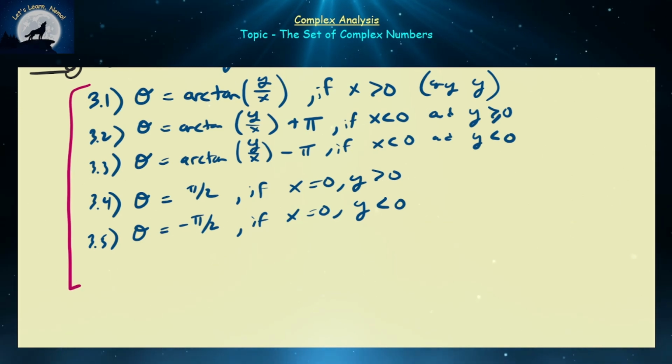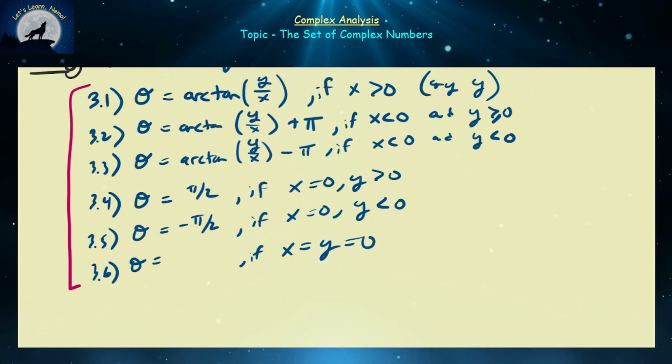Do you know what case that is? So the last case will be the case if x and y are both equal to 0. And you might want to pause this video and think, what would you define theta to be? So if x and y are both 0, that means the point representation of z is the origin, which means that vector doesn't have any magnitude. So what direction is that vector pointing in? Well, it's not actually pointing in any direction, or it's pointing in all directions. So for x equals y equals 0, we usually say that theta will be undefined for that particular representation, right?